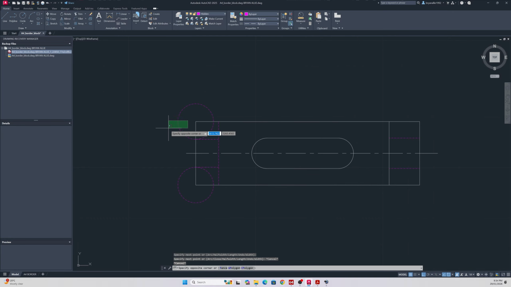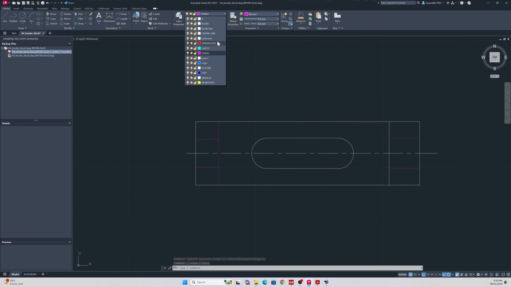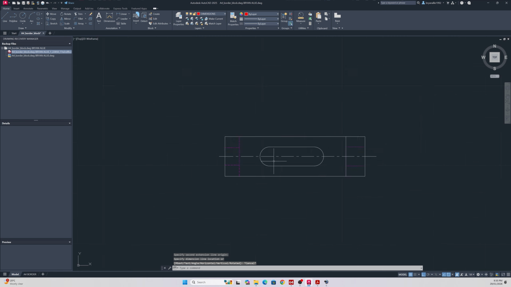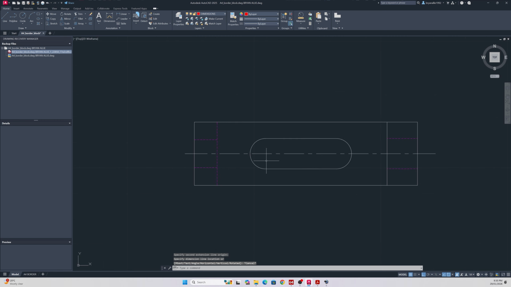So now that should have given you a hidden line for the opposite side. So it should just be 11 mil. Perfect. So that's the top view done.